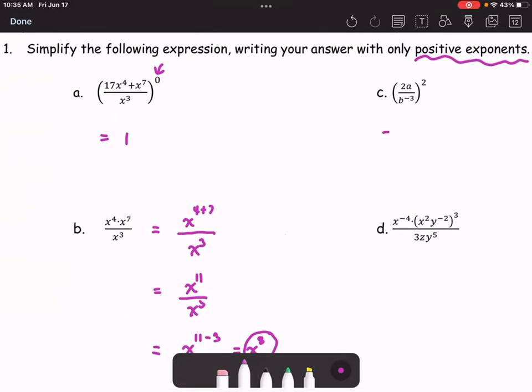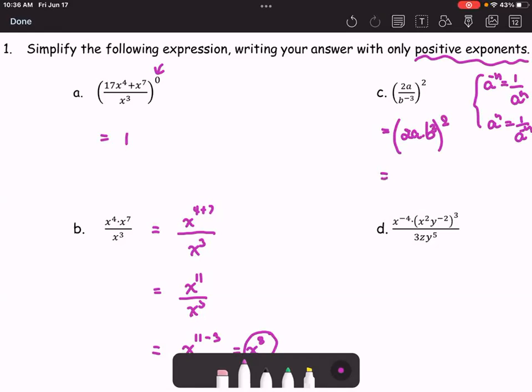Let's work on the quotient, or the expression inside of the parentheses. From the property that a to the power negative n is 1 over a to the n, or vice versa, if you have a to the n, it is the same as 1 over a to the negative n. Therefore, the denominator, which is b to the negative third, can now be rewritten as b to the third. You just change from numerator to denominator, or vice versa, when you have the negative sign of the exponent, and change to the positive exponent.